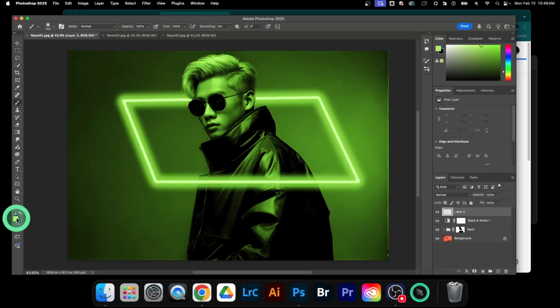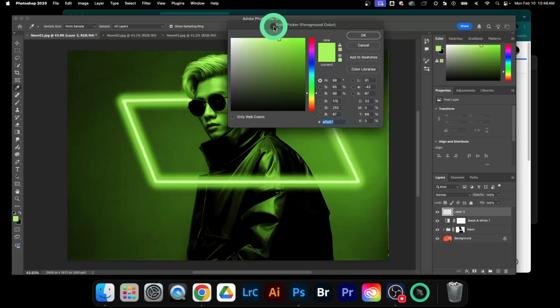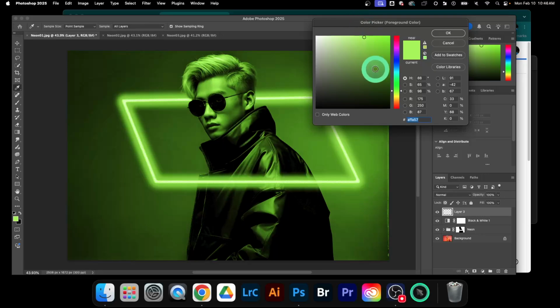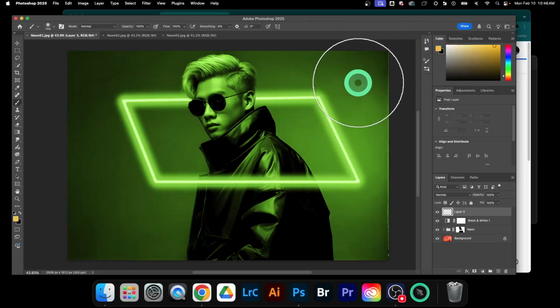For this one, I want you to choose an opposite color of the neon color that you picked. So what I mean by that, if you picked a cool color like green, blue, or purple, then for this next step, pick a warm color like red, orange, or yellow. And vice versa. If your neon color is a warm color like red, orange, or yellow, then for this next step, use a cool color like green, blue, or purple. So I'm going to go with orange for me. So I have an opposite color. So if you, again, used a cool color the first time, then use a warm color now, and vice versa.